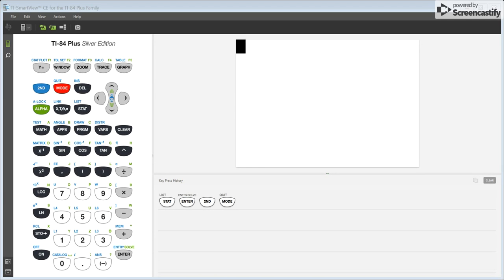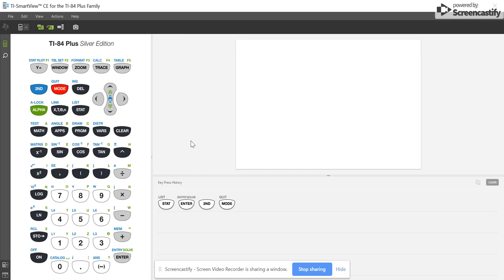I'm taking my data set here, which is underneath the words my screencast. You are going to be working on your exploration. Okay, so this is your data set. This is mine over here. So I'm going to be going into the grapher, turning it on, and I'm going into stat.